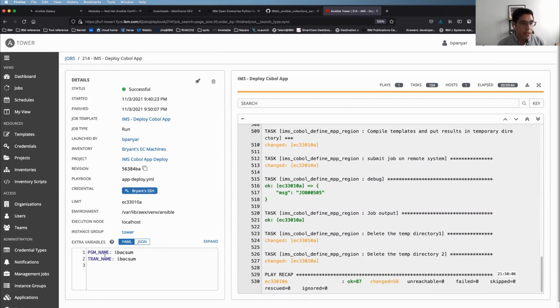You can see the program and tran name is iBackSum. At a high level, what that did was deploy the application artifacts: the COBOL application, doing the compile and link, as well as the PSB and DBD source for my application, and generated the appropriate artifacts in order to load that into IMS. So I've already done that ahead of time.